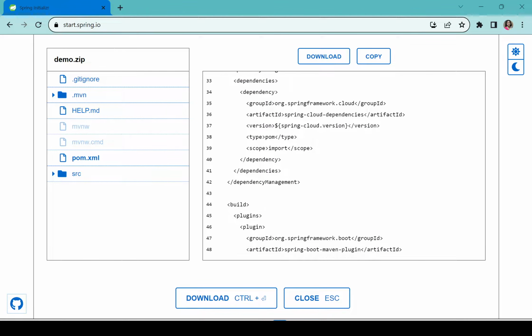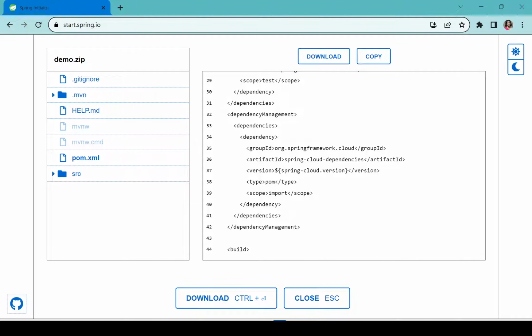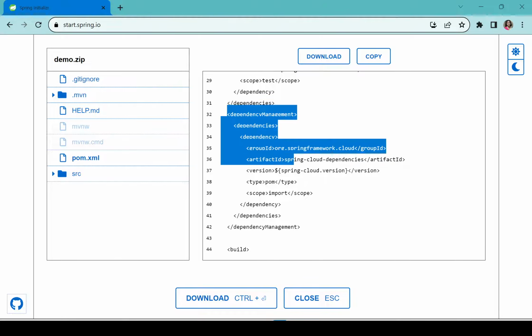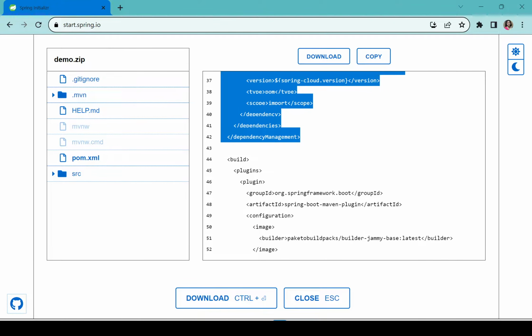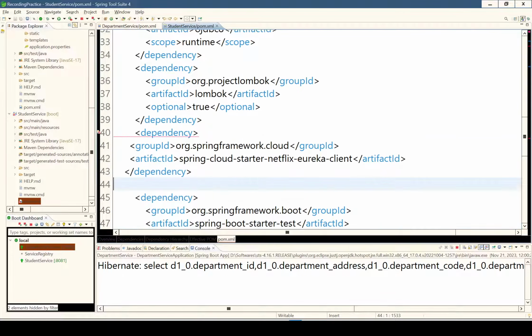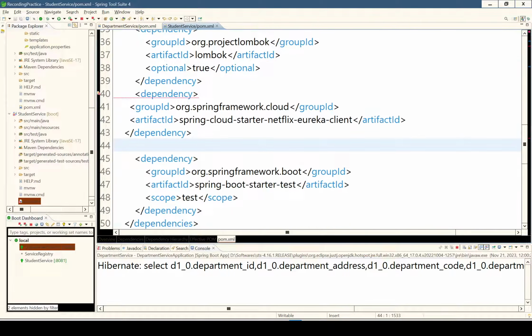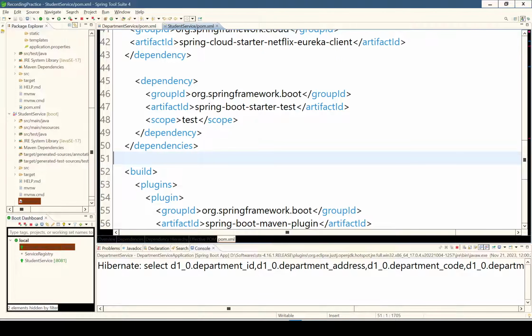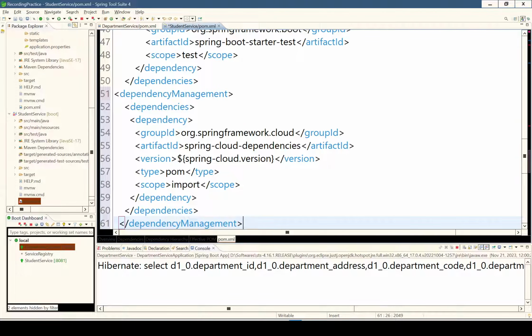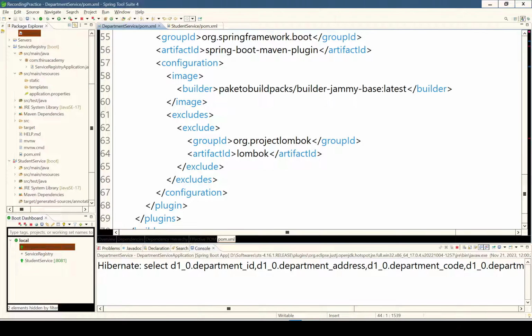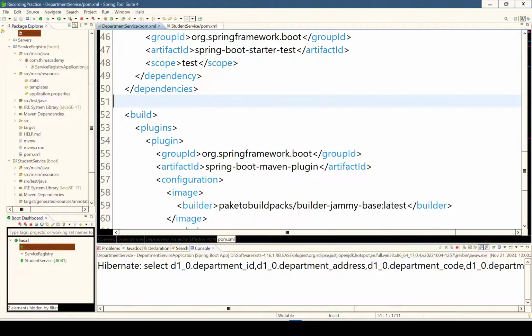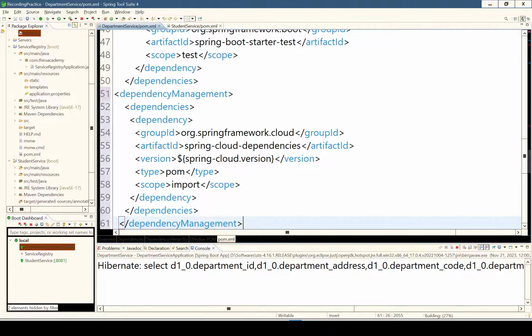Next we need to add dependency management also. Carefully we need to add after dependencies tag, before build tag. After dependencies here. Fine. Yes, for department service also we need to add, right? Yes, fine.